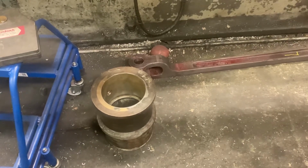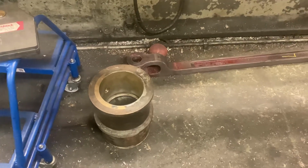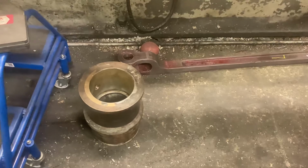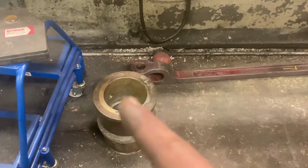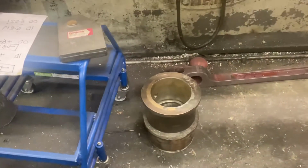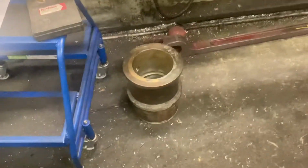The crank pin, where it changes diameter from the intermediate bush to the big end bush, has a step in it, and there's a radius in the bottom of that step, so you don't have a stress riser. And so that bush requires a radius putting into the end of it, which will match the radius on the crank pin. The bush underneath it is another that's been remetalled, that just requires finish machining to size. So that's what they're about.